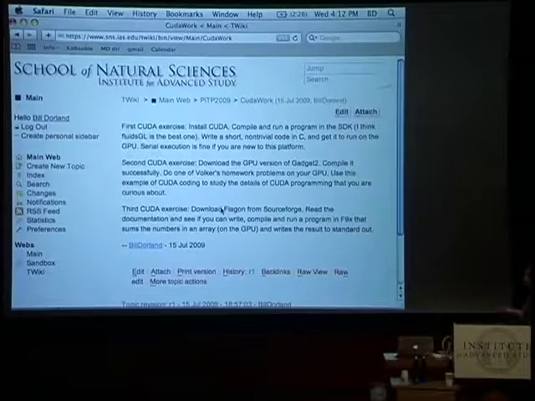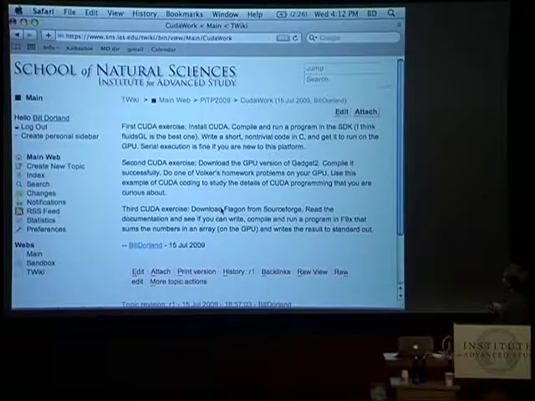The first, I hope you've done by now, install CUDA on a computer of your choice, compile and run any program in the SDK. Has anybody done that yet? Anybody? Good, great. My favorite in the SDK, the Software Developer Kit, is Fluids GL. If you haven't tried that one, it's really fun. It's a fluid turbulence, and you stir it with your mouse, and in real time it all gets swirly. It's great. Of course, I like turbulence. So there's another one in there with stars. I'm sure you guys like that. Maybe more.